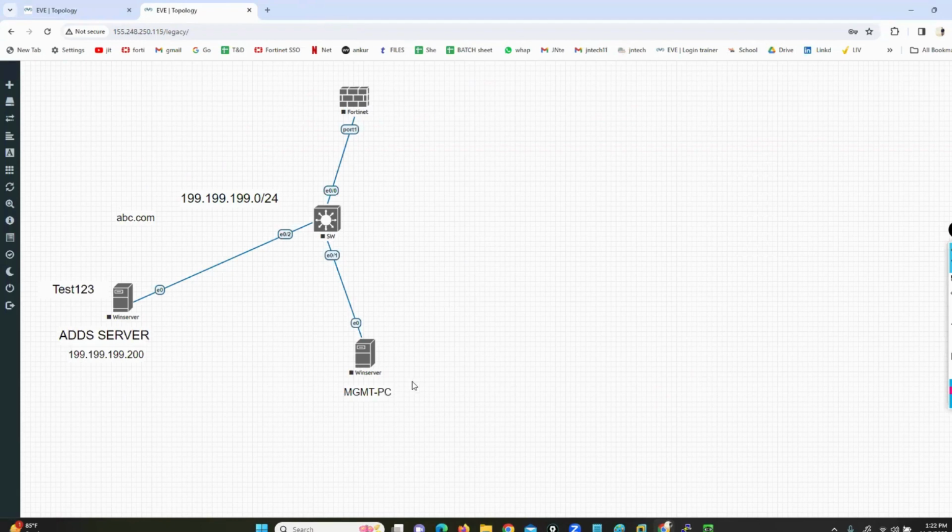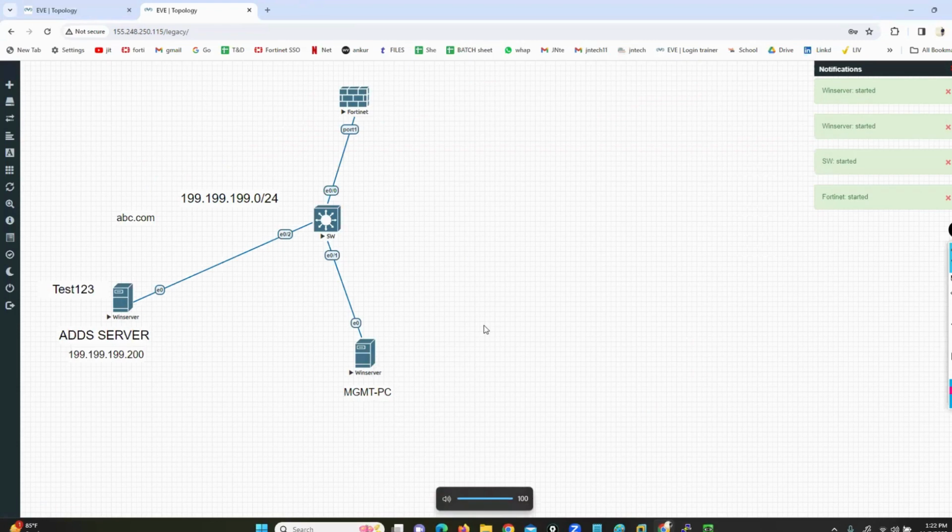For this scenario, Tajuddin, can you hear me? All right, I want to ask you one quick question. Now that you have two topologies at the same time, can you open two topologies at the same time on different browsers? I have multiple servers, Tajuddin. Okay, so this is a separate server. This is EVNG, a separate EVNG server.